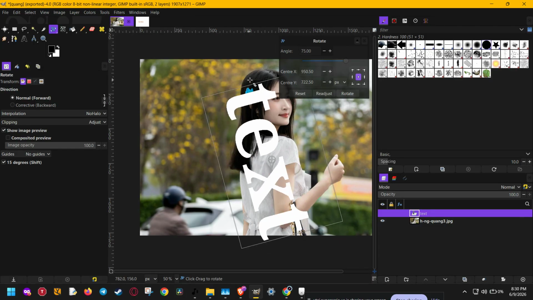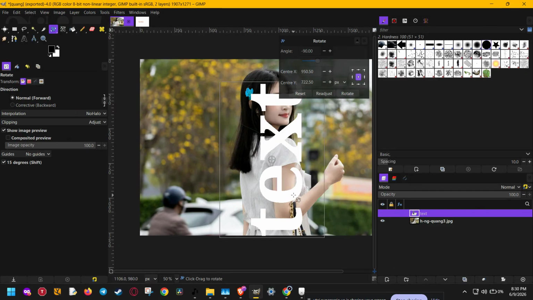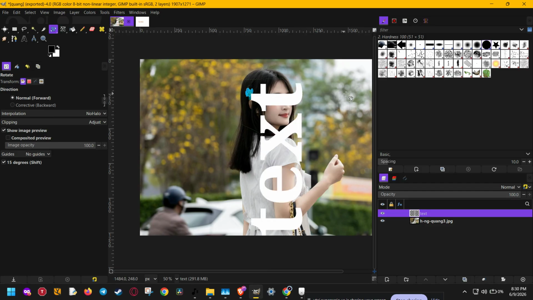As you adjust the angle, keep an eye on the preview so you can see how the text will look before confirming the change. If it seems too tilted, just fine-tune it until it feels balanced and readable. Once you're happy with the position and angle, click the Rotate button in the dialog box to apply the change. Gimp will update the text layer immediately, and your rotated text will now be part of the design. If needed, you can still move or edit the text afterward, which gives you a lot of flexibility while designing.